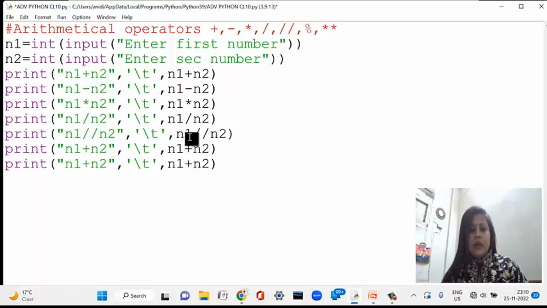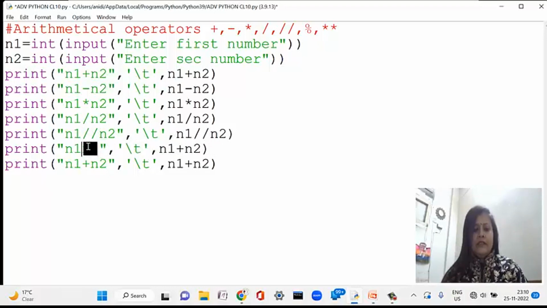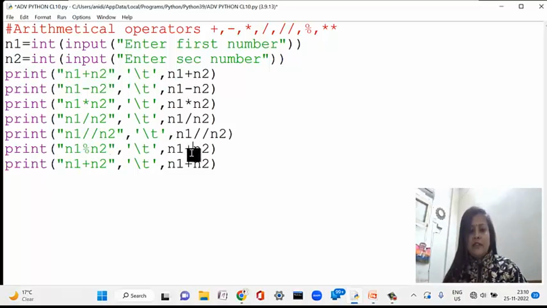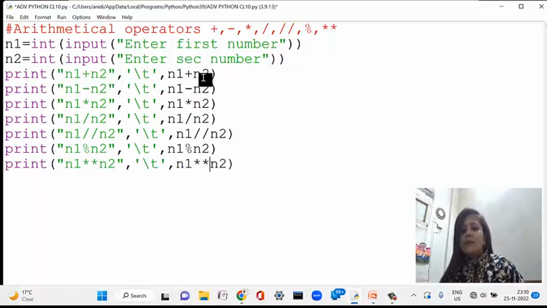Okay, I will explain what is the difference between this division and float division. This is modulus. And the last one is the exponent operation. Each and everything, children, I will explain, don't worry. Plus, minus, multiplication, division, I think everyone knows.